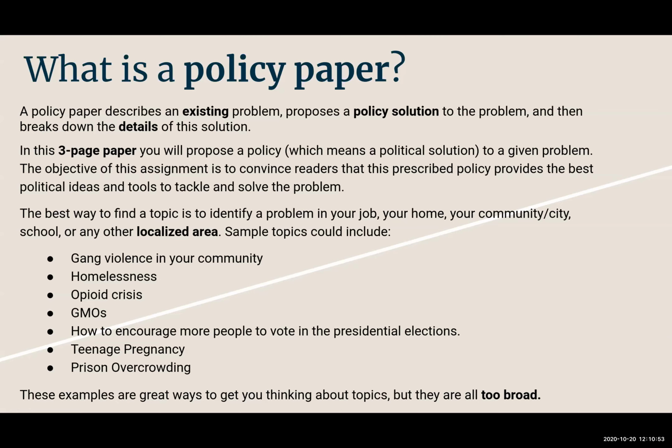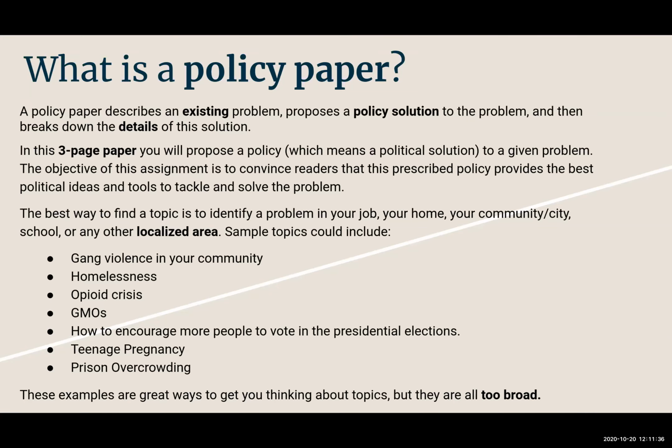And so that can be like, you're limiting the geographic area to homelessness in your community. So for example, I grew up in Sylmar in the San Fernando Valley. Maybe I'll talk about homelessness in Sylmar, right? You may talk about homelessness in your neighborhood, or you may talk about a specific population affected by homelessness. So maybe you'll talk about the high rates at which LGBTQ youth experience homelessness in California. In both cases, you're limiting your scope, because like we said, it's a 3-page paper. You cannot describe homelessness and what solution for homelessness in 3 pages. So the more you limit it, the better your work is going to be.